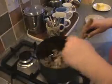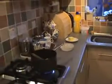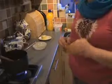We fry the onion with the oil. We can put in 1 cube of beef stock.